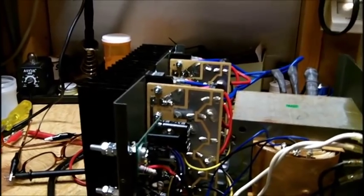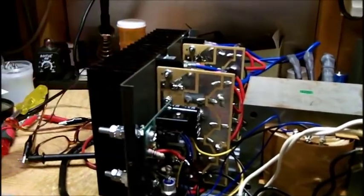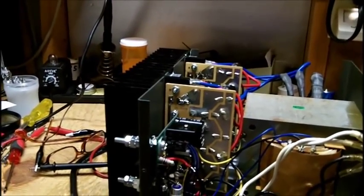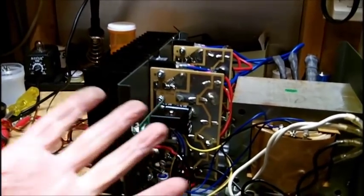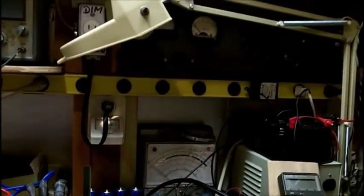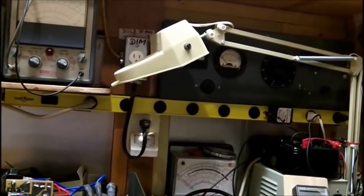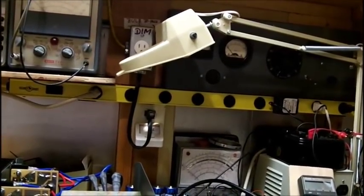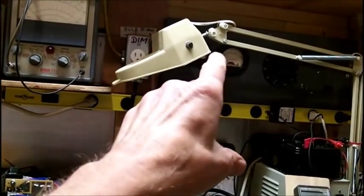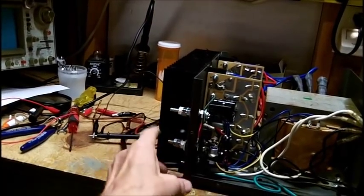I very rarely ever work with transistors. So, you know, when you put heatsink compound on the transistor, it's going to get on the pins. There's no two ways about it. And then I had it all over my hands too, trying to do it. But anyways, I'm getting voltage out, and I put it up on the variac, okay, and the voltage kept climbing, and when I got to 71 volts on this, I was getting 13.5 volts out of here.